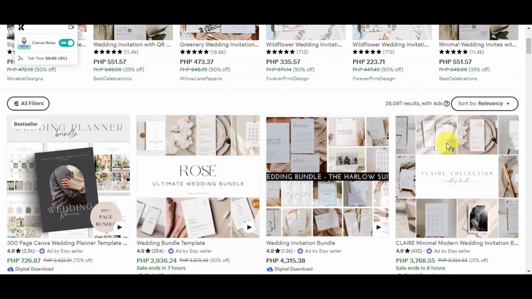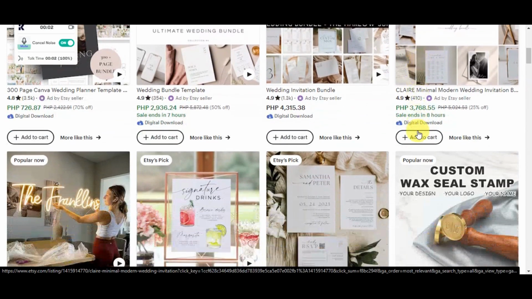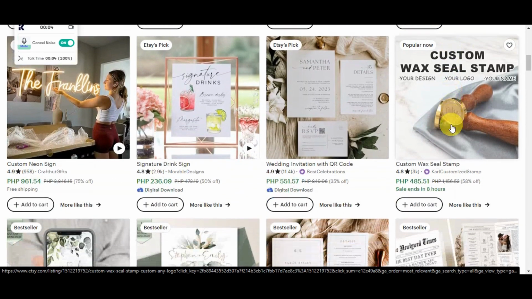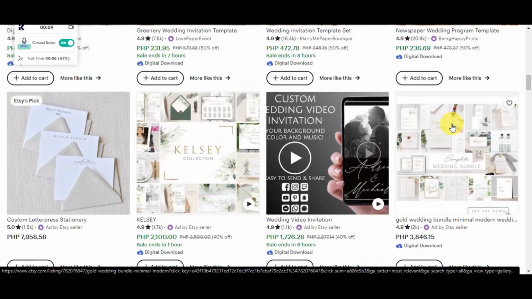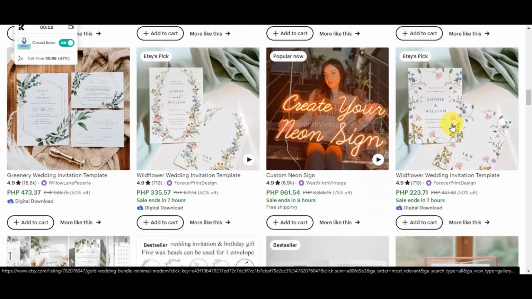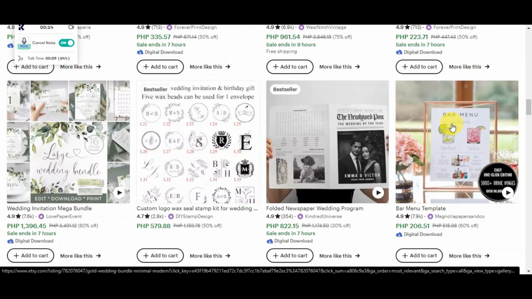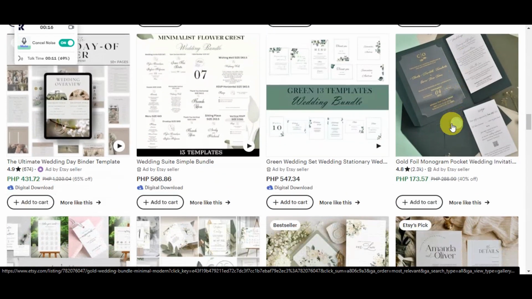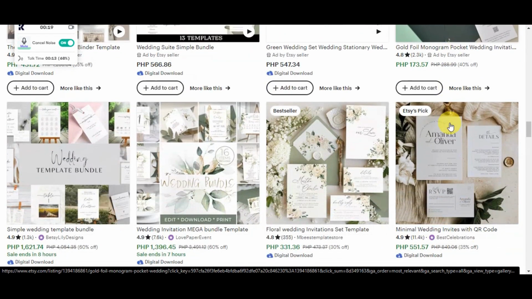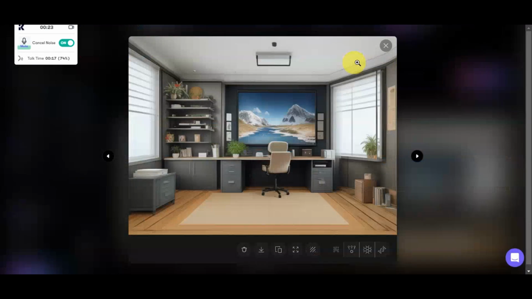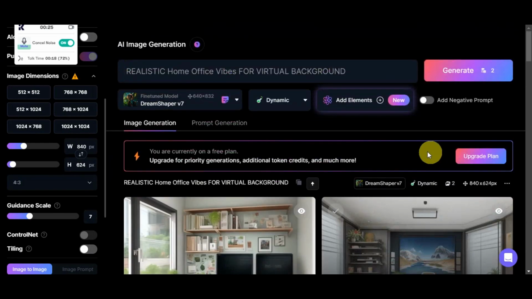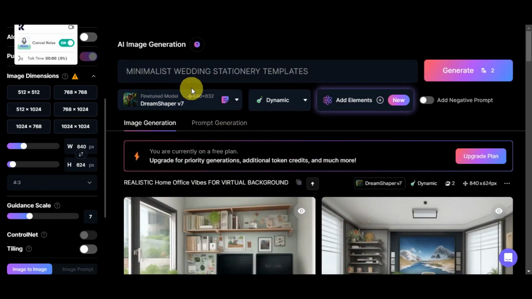Now down to our next product that we have in here, which is wedding stationery. So this is a timeless digital product as weddings are cherished events. So the digital nature of this product provides flexibility and cost savings, so couples can personalize their stationery and print as many copies as needed, making digital wedding stationery an attractive option. So we're gonna head to Leonardo again in here so that we could generate something for a wedding stationery. So we could try to add this one as a prompt, minimalist wedding stationery templates.